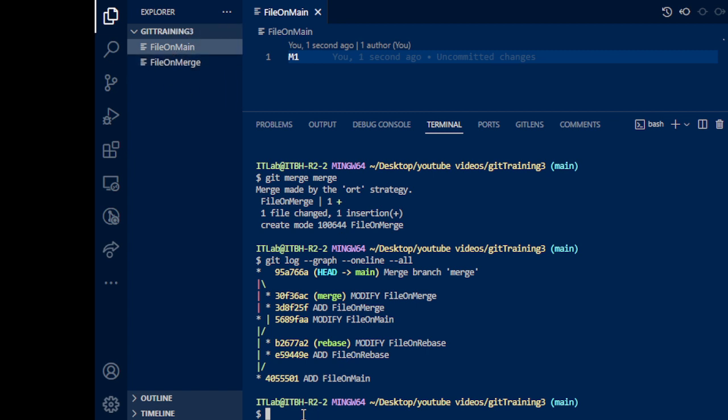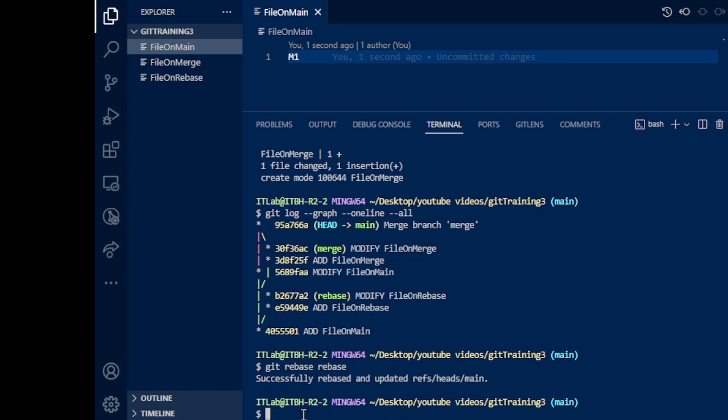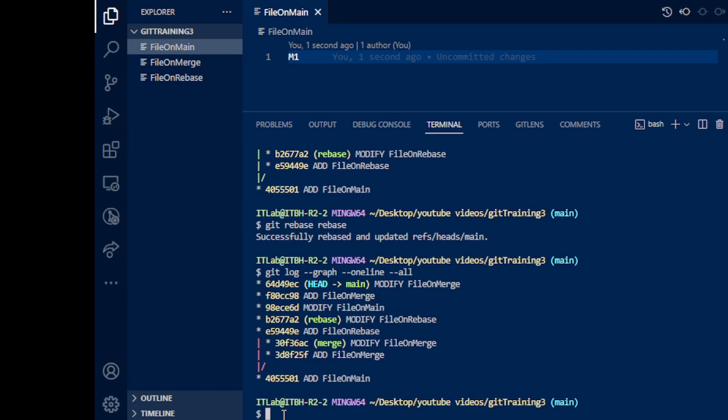So now let's do the rebase. Okay, so now we have done the rebase, and then let's call the graph again. So as you can see, rebase only just took all the commits we had on this branch and just lined them up on top of the main branch.